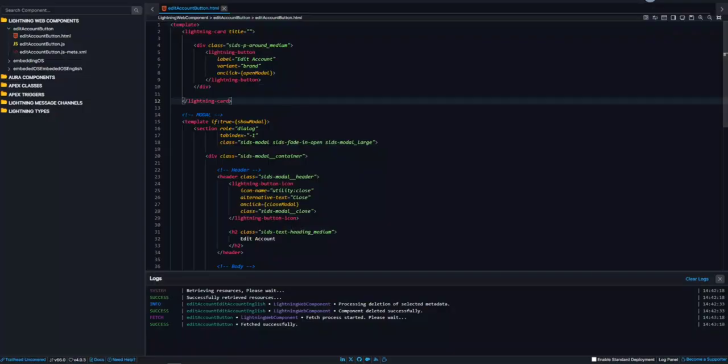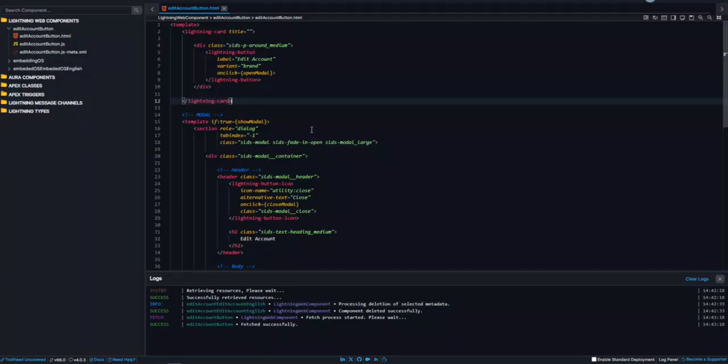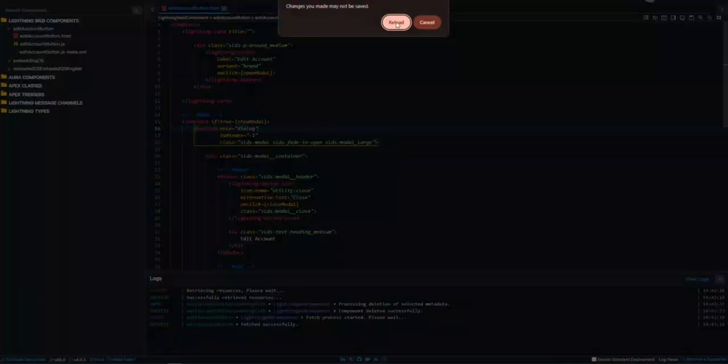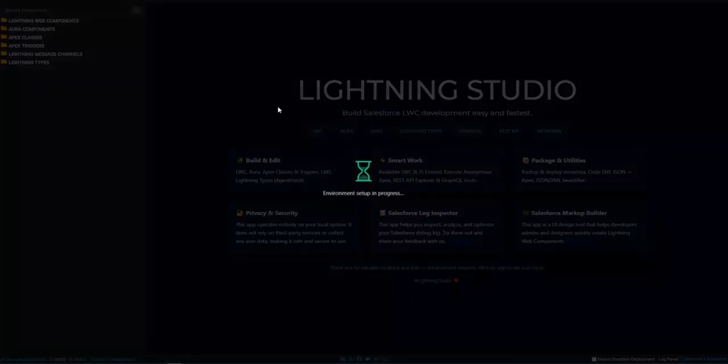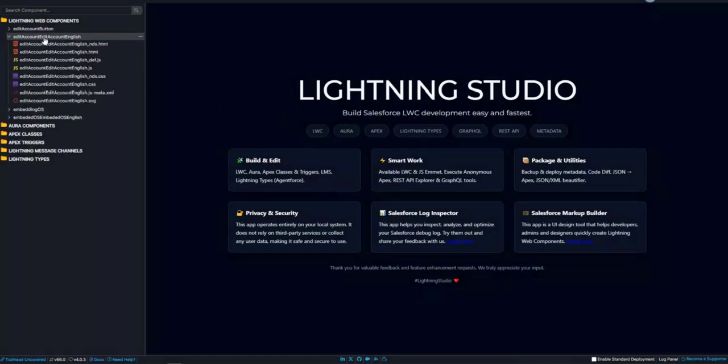So as soon as the OmniScript gets activated, you can hard reload your Lightning Studio. So your OmniScript will come as an LWC component.